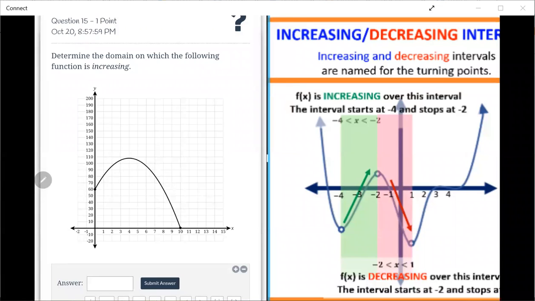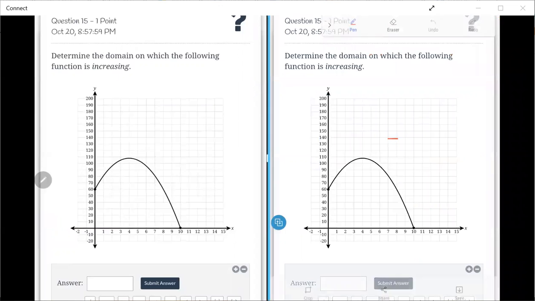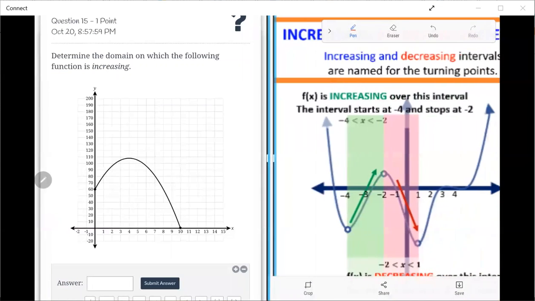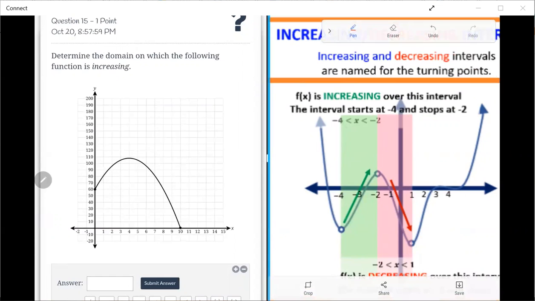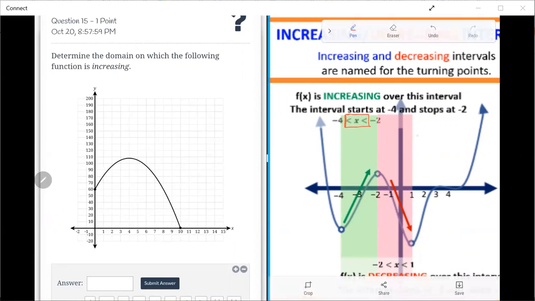The next 2 questions are about intervals of increasing and decreasing. So this asks for where is this function increasing? And so what we're looking for is the interval where it starts and stops increasing. And then we need to describe that in the same way that your graph describes it. All right, so I think we can see that this interval increases from there to there. So this says you name that interval by using the starting point of the interval and the stopping point of the interval, and then you put this in between it. All right? Because this is the way you say between in math.